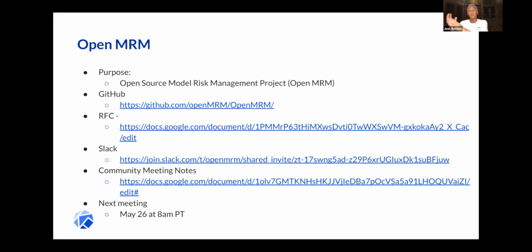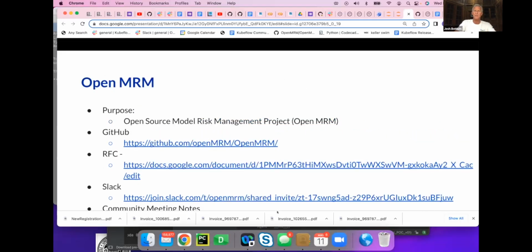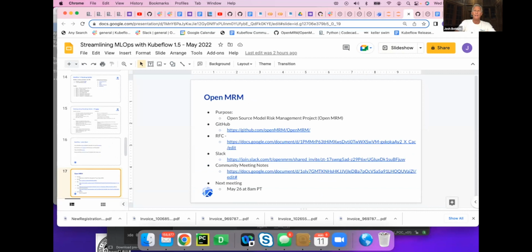And then in a server, it's collecting all those model runs and connecting that model run information with even broader information about how that model was developed, who developed it, when it was developed, when it was last updated, who authorized it, all the questions that get asked by the Federal Reserve. We do community notes, we have a Slack channel. And if we look at the Slack channel, it's kind of interesting, some of the people that have jumped in.